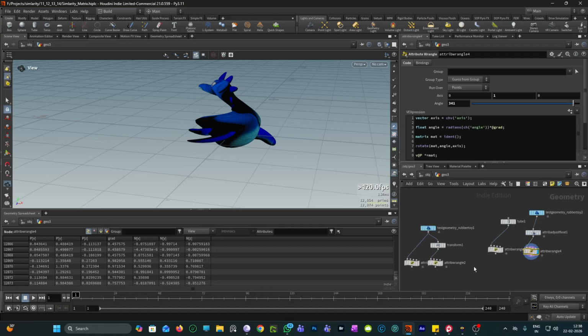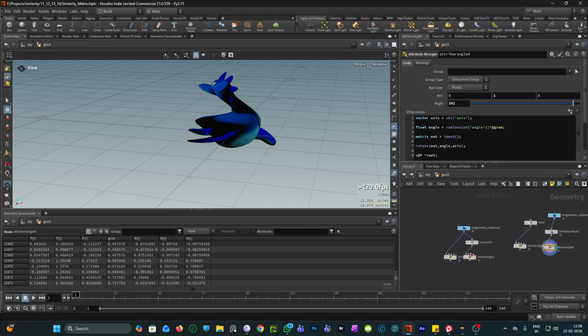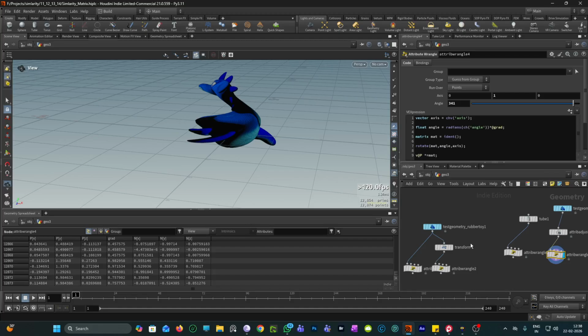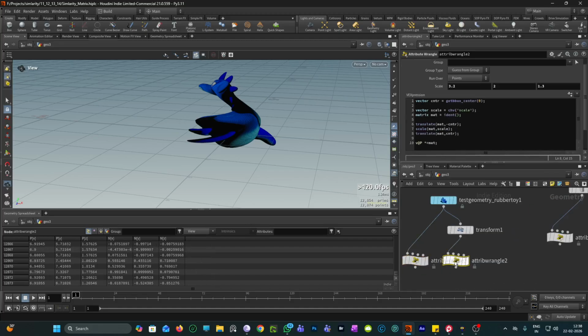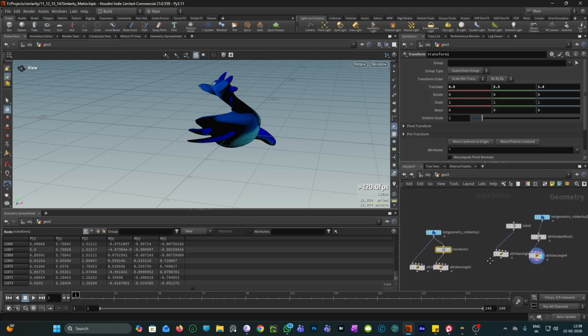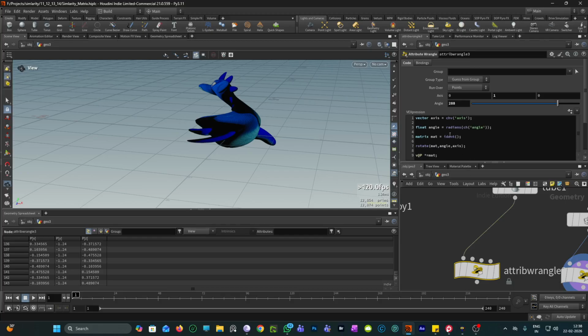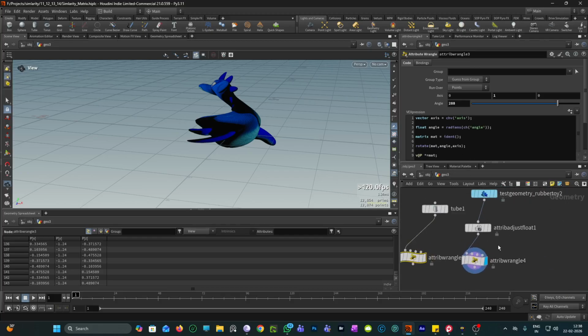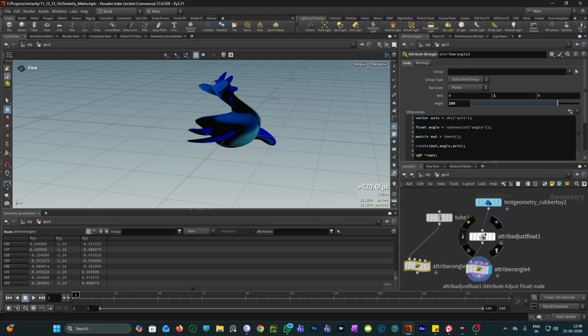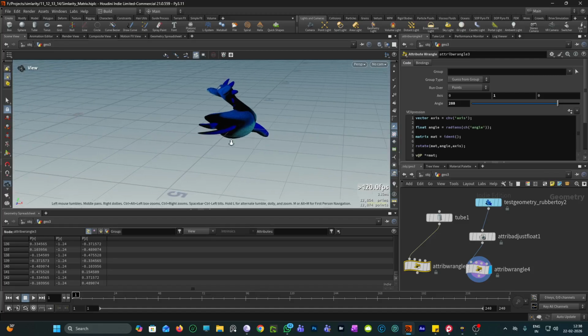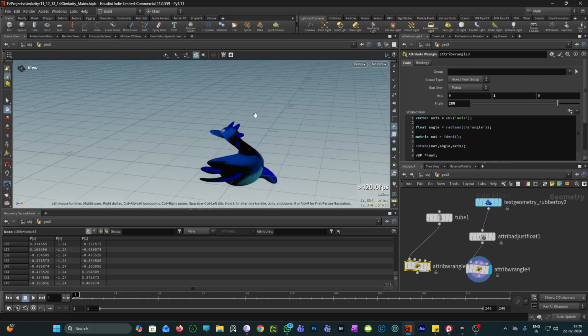So this is it for this video, and these are some very basic examples of using matrices. We covered how we can scale an object if it is already transformed. Then we learned how we can rotate an object using matrices, and then finally we learned how we can twist an object using matrices. So these are some fundamental examples of using matrices based on the theory we have learned till now. There are some very advanced examples as well, but I won't be showing them in this video because this is meant to be fundamental. There will be more videos on matrices in the future where I will show you some advanced examples as well.